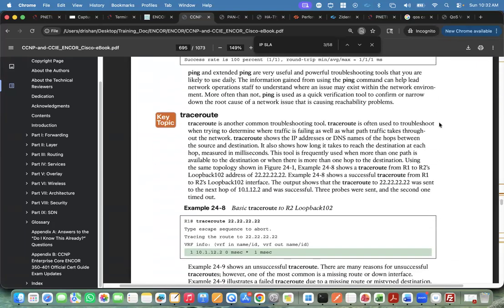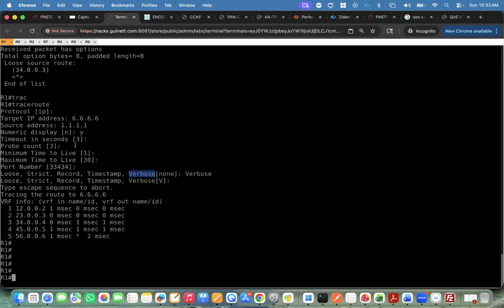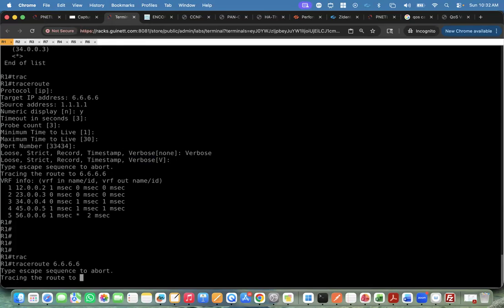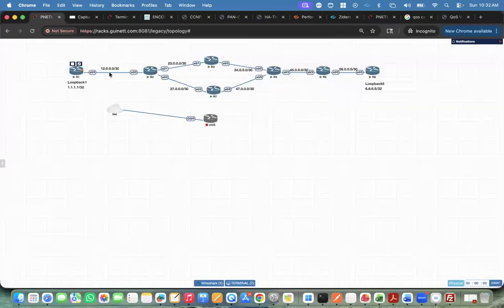Now we have to talk about the trace route. What is trace route? Trace route is a feature, meaning when you do a simple trace route to 6.6.6, how is it going to work? Whenever you send the trace route, it sends with the TTL value 1. When it gets a reply from your next hop router, it will increment the TTL value and send the packet again. If the destination is not final, but this router knows that particular destination, it is going to simply send the reply.